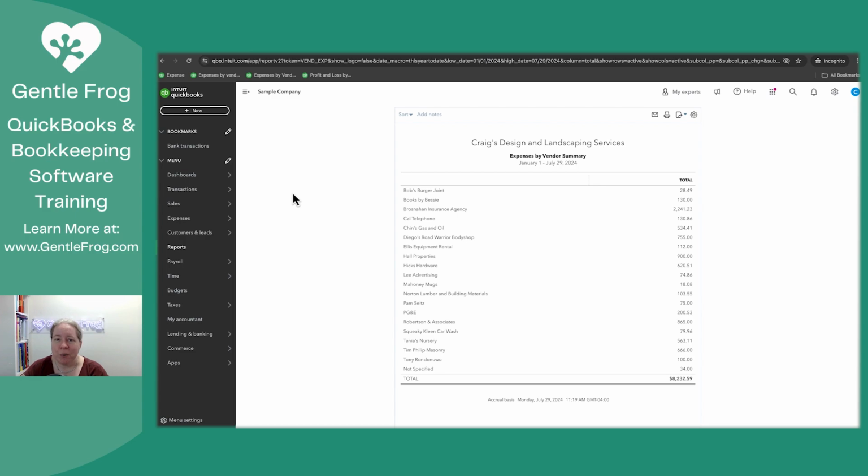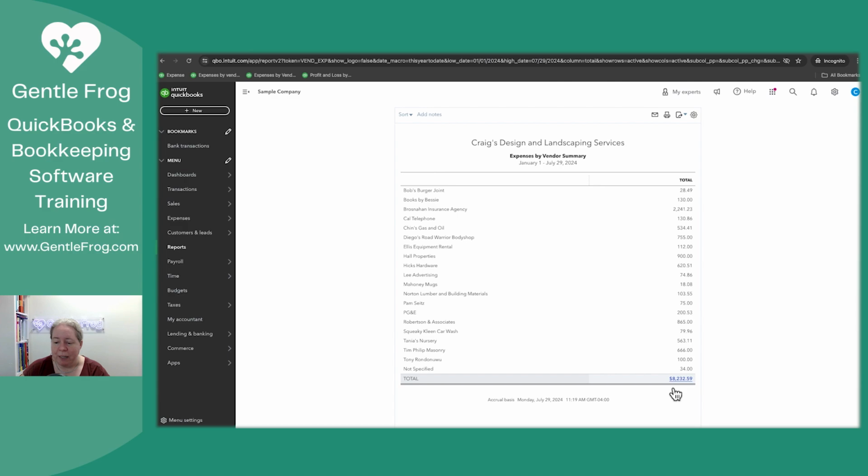That's the whole reason for bookmarks. The only trick, or the only thing to know, is if you're working with multiple client files, the name of the business will change when you click on the bookmark. It will remember what the name of the business was when you created this in the first place. So if you're a small business owner and you're going to make bookmarks, you're totally fine. You don't care. If you're a bookkeeper like me and you're going between different client files, you're going to care. This name will change and you don't want your client to see the name of something else.